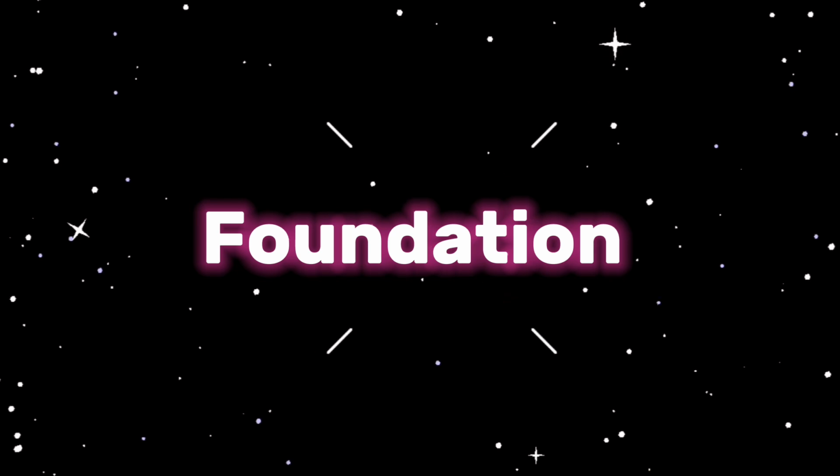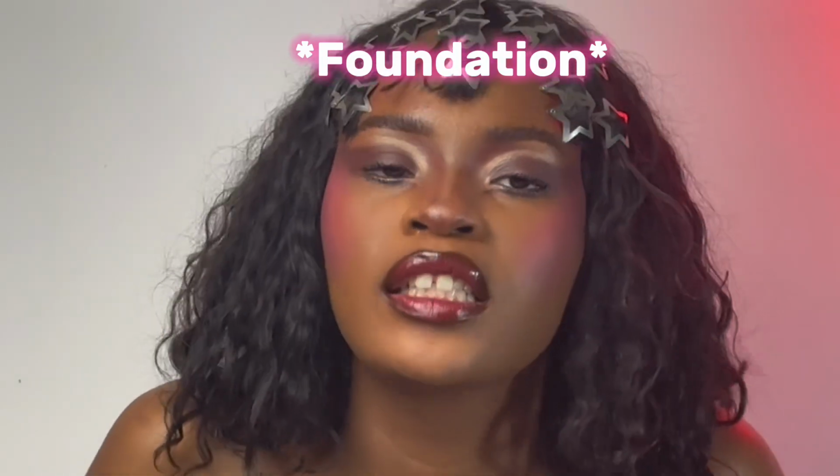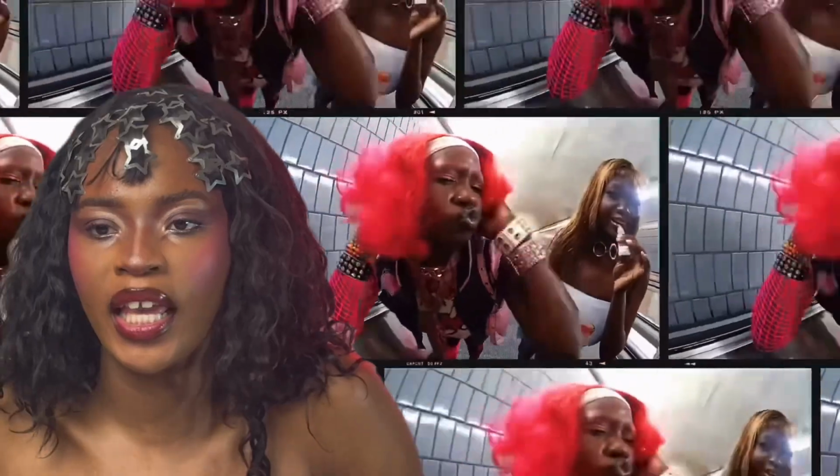Let's go into foundation next. Next, again, I don't know why I'm surprised, Makeup Revolution. This primer eats. I even have the original primer that I wanted to show you guys, which is this Conceal and Define primer. If they have this instead of that one that I showed you, get this. Okay, this is like £10. They're both £10. Their foundations, they eat. I think Makeup Revolution have always been the it girls of drugstore makeup, but this eats. This foundation eats. So foundation, check.